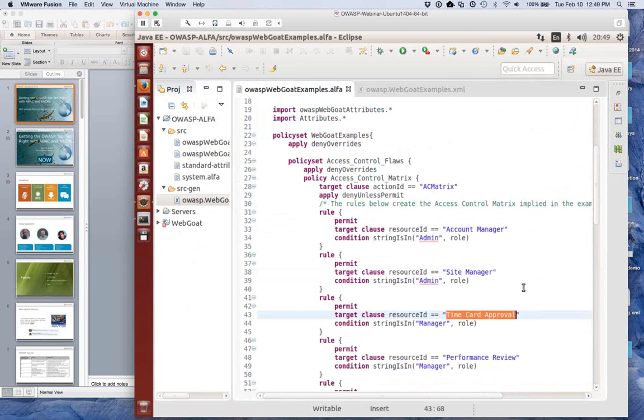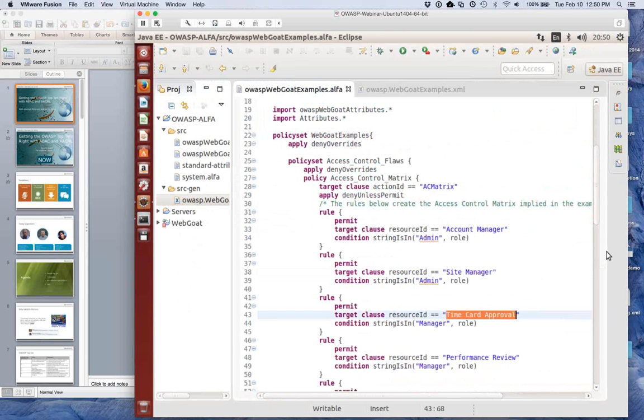And what would then happen is, when Larry was trying to access the account manager resource, his role, which was manager instead of administrator or admin, would be sent to the PDP. So the PDP will evaluate and see, look, it's trying to access a resource called account manager, but his role is only manager. So you can't be allowed to access that resource, and it sends back a deny to the WebGoat web app. And then the PEP side of the web app basically checks, okay, I got a deny, which means he's not allowed access, so it just sends back an error response that can be shown to the user. So if you go down, Gerry, a bit, you will see similar ALFA code for all the other 4 examples that we have.